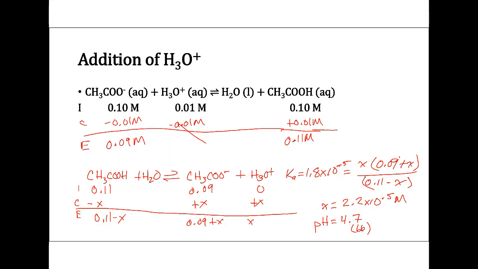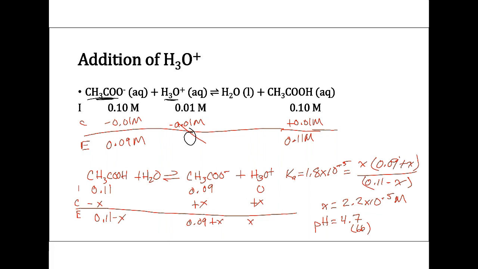Okay, so now let's look at the case of adding acid. So here we're going to start by flipping the reaction, because if we add an acid, it's going to react with our conjugate base. So we'll have the acetate plus our acid yields acetic acid. So here we start out with 0.1 molar again for both the acetate and then the acetic acid, but now we're going to add 0.01 molar hydronium. Well, the hydronium is going to react with the acetate, so the hydronium is going to completely be consumed just like the hydroxide, so we're left with no initial concentration of that. So we're going to subtract off 0.01 here from the acetate and add 0.01 to the acetic acid.